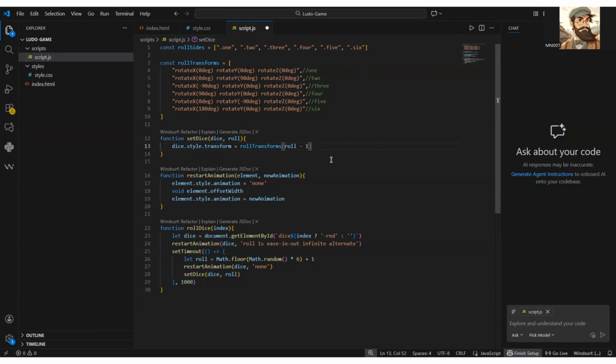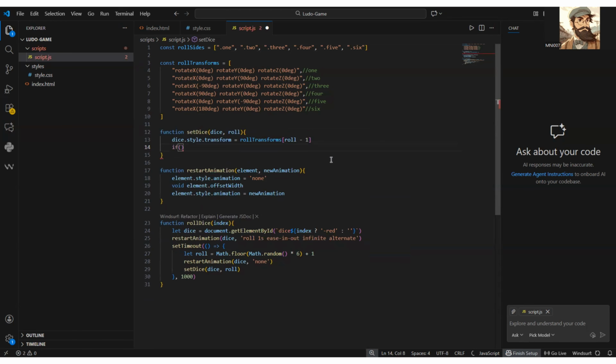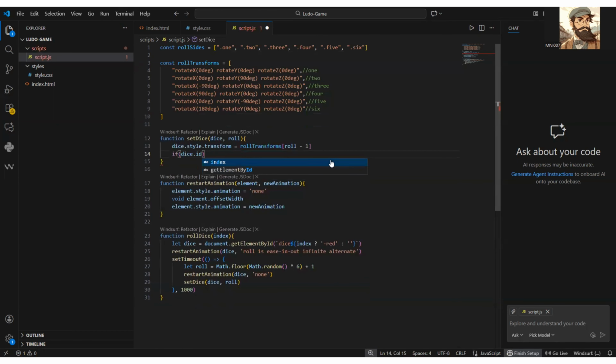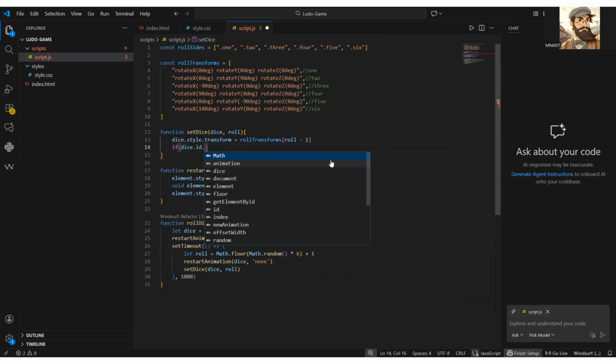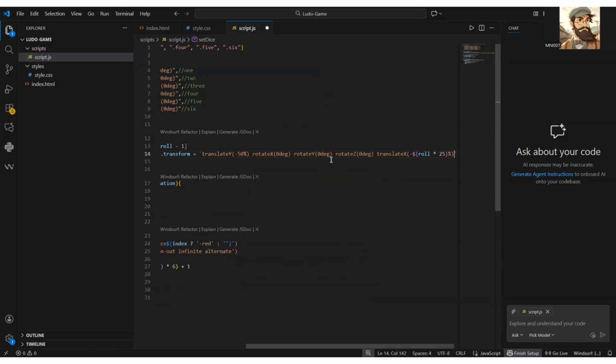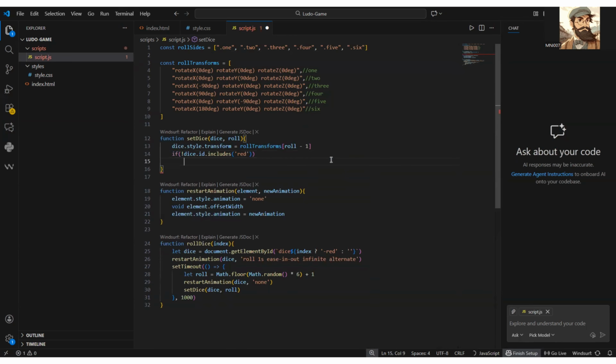So also, in order to know that we only want to apply this transform to the transparent dice, we have to know that if the dice dot ID, dice has an ID, and it includes red. So if dice doesn't include red, only then we have to perform this. And what do we want to do?